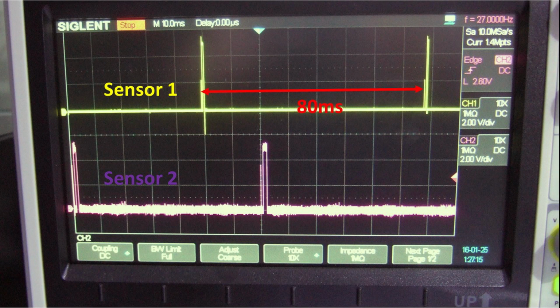So let's now look at the timing. Here we see the signal of the first sensor. As discussed in the last video, we see first the trigger and afterwards the signal of the receiver. The overall measurement takes about 1 millisecond for a short distance, and the sensor fires every 80 milliseconds. Sensor 2 and 3 measure in between the 2 signals. So, 1 measuring cycle takes about 80 milliseconds.